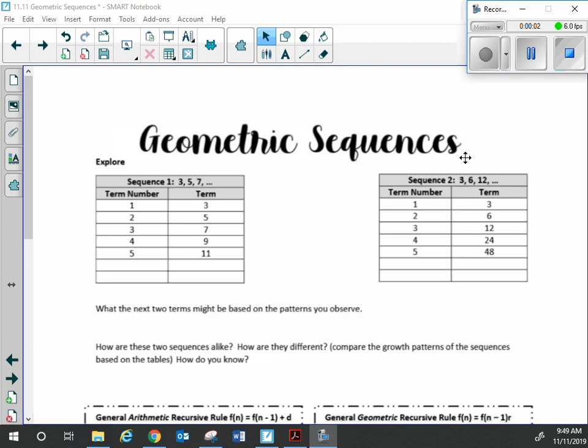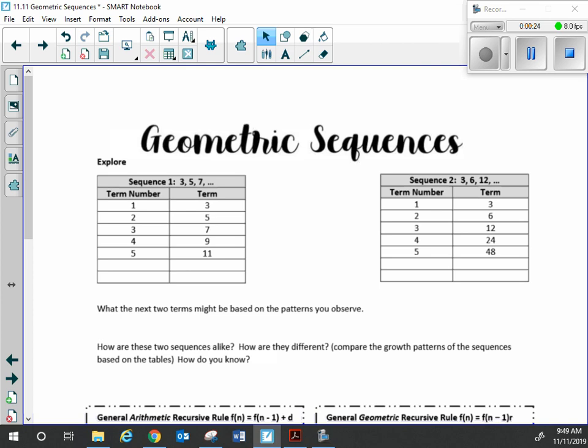We're going to go through this and combine arithmetic sequences, which we already know, with geometric sequences. As we go through, you're going to do two things at once: make comparisons between the two different types of sequences. First, work through this explore section at the top with your table group, through the two tables and the two questions below it, so you can get an idea of the difference between an arithmetic and a geometric.